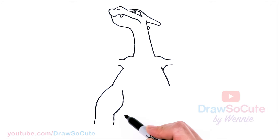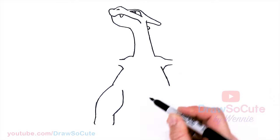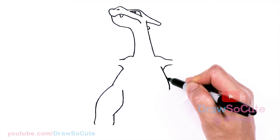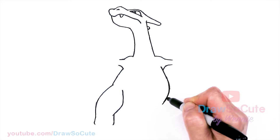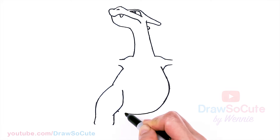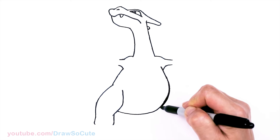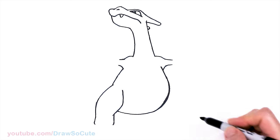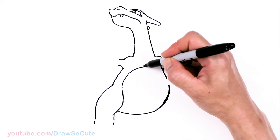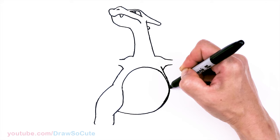So from there I'm going back and forth because I want to figure out how big to make the tummy area. Now that we have that, we want to bring in this big curve. Now that we have that leg in, let's bring this in and bring in this big tummy area to about right here. Make this a little bit rounder. Then from there we can go ahead and draw a curve, just tapering this down.